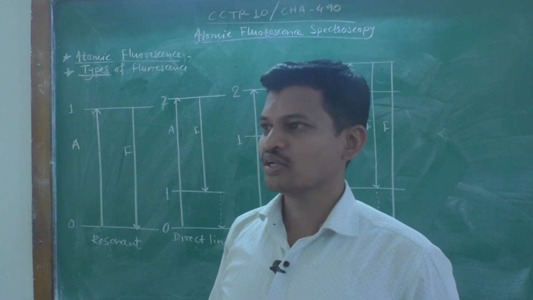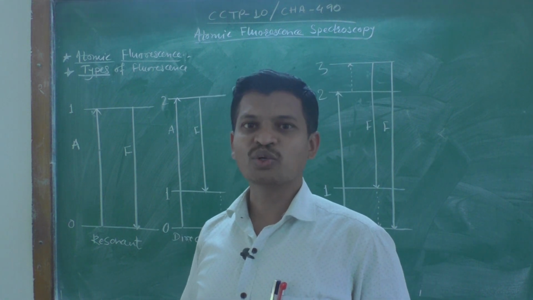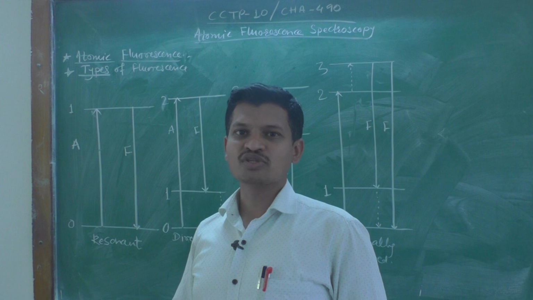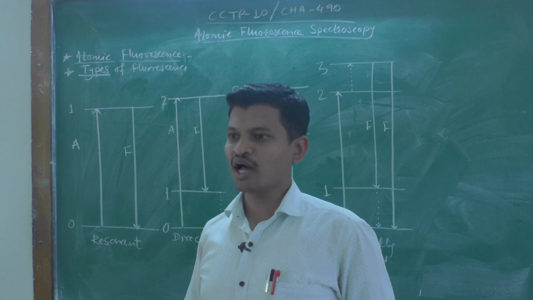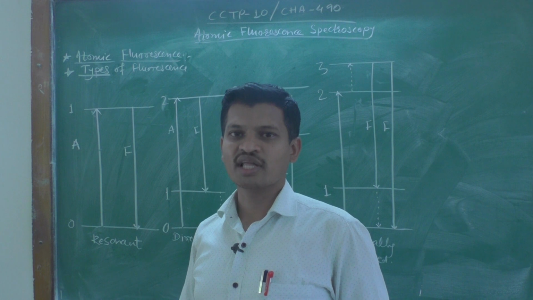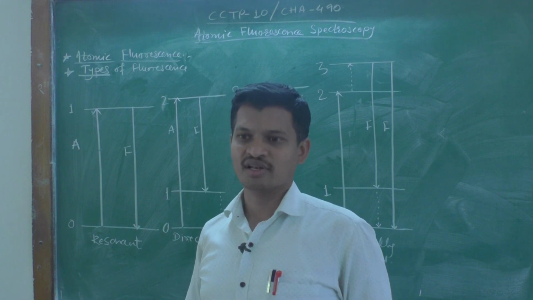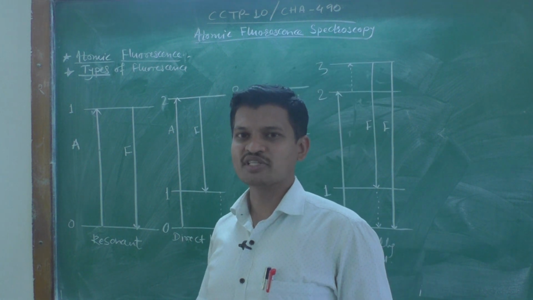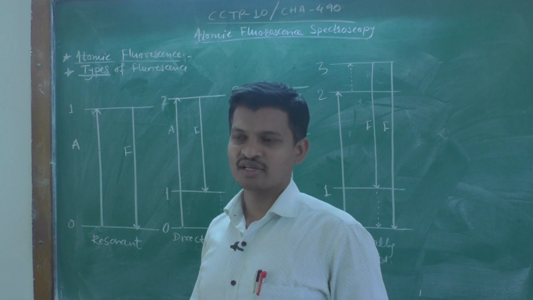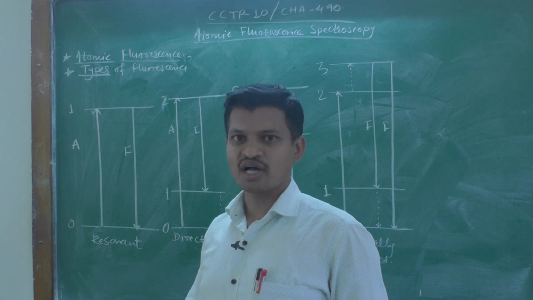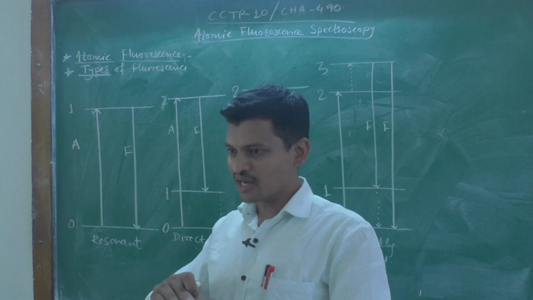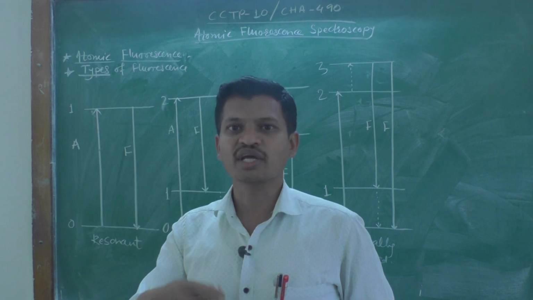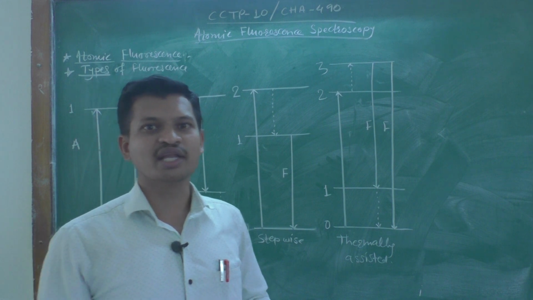This is a type of electronic spectroscopy, and all the atoms of a chemical species at room temperature are at a particular energy level. Let us consider all these atoms are previously present at the ground state energy level. When these ground state atoms absorb radiations, their energy increases, and they get promoted to a higher electronic energy level.